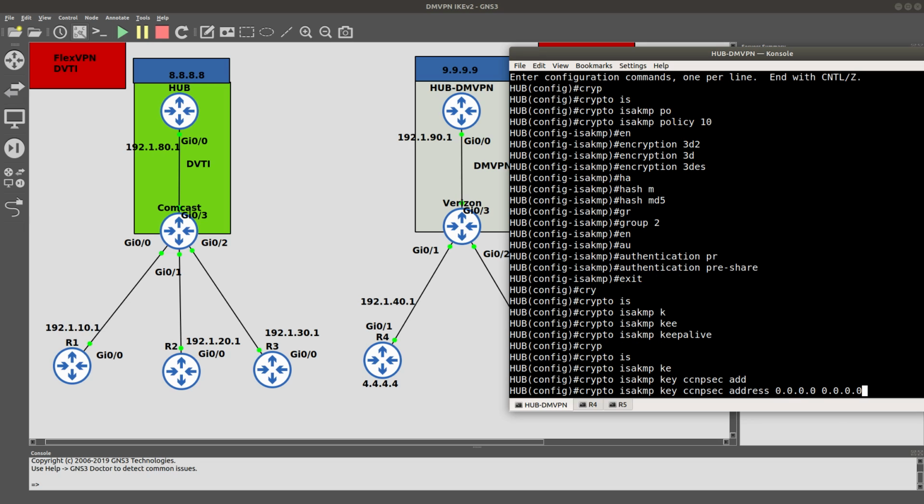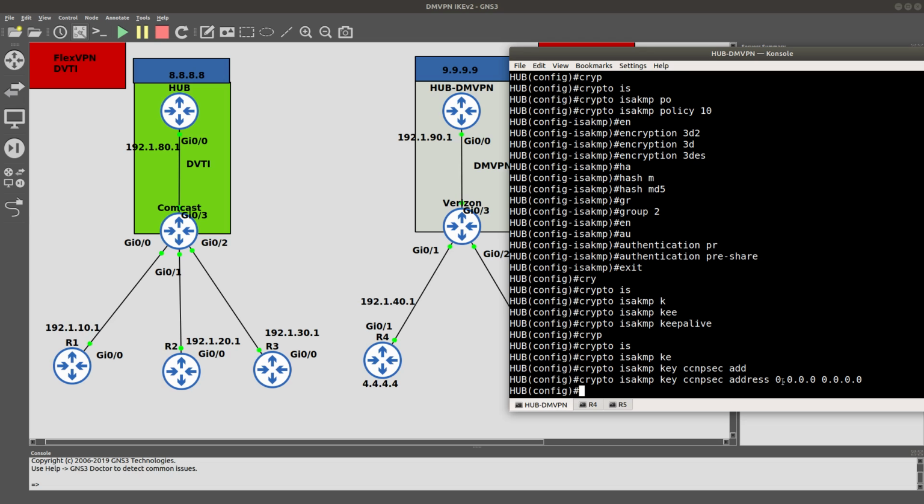And with this wildcard, I'm saying that I want anybody, any IP address that has this key. So I'm going to be able to authenticate to any router, whoever has this key, with any IP address. If you want to specify an IP address, you can do it right here. But I'm just going to leave it like that since I'm going to authenticate with two different routers, and it's a little bit easier to manipulate.